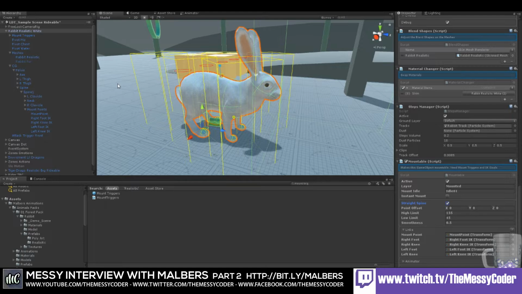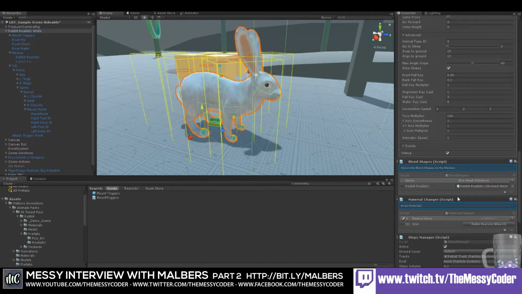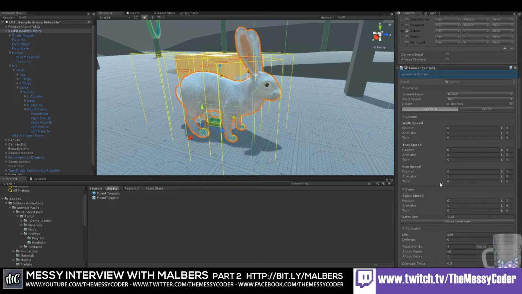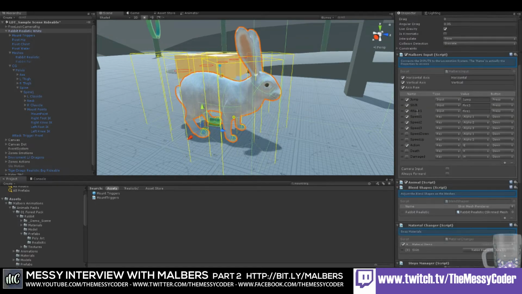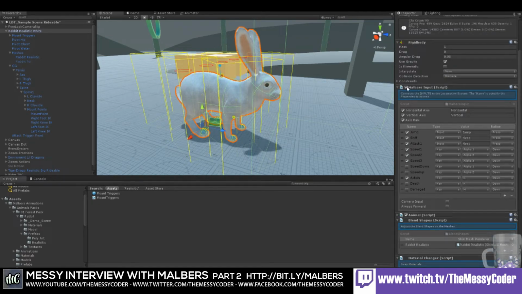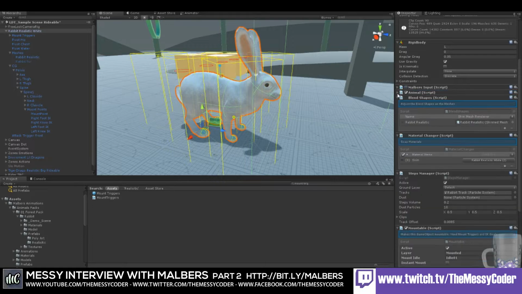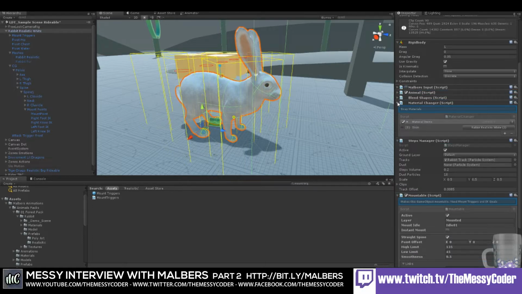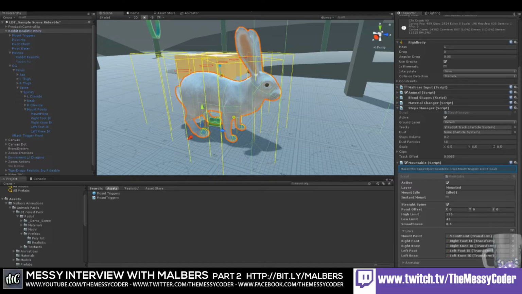Try and hit play. Oh, other thing. You need to disable the Malbers input. That way the rabbit doesn't go away while you're trying to mount it, to ride it. It sounds beautiful. I've always wanted to mount a giant rabbit.